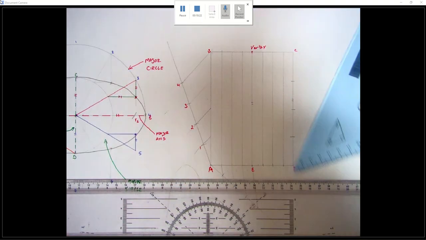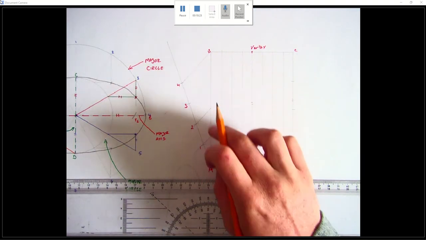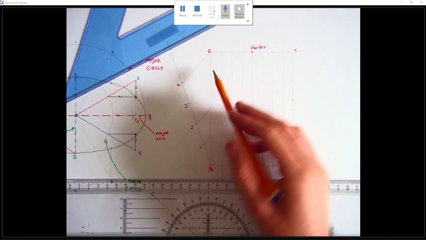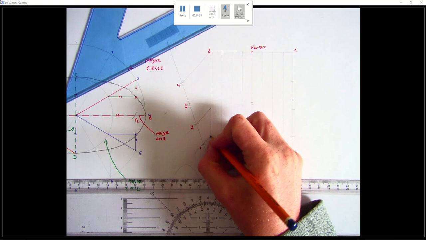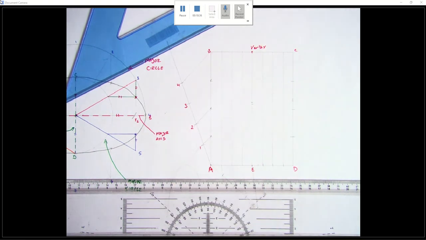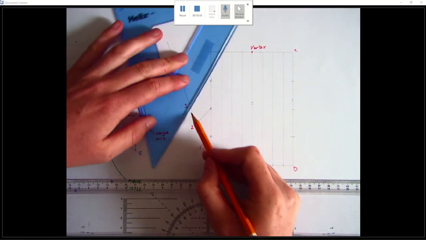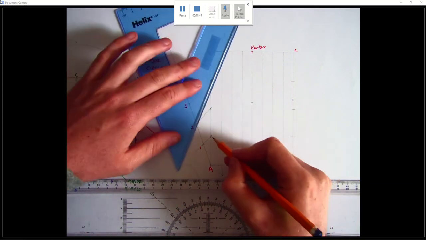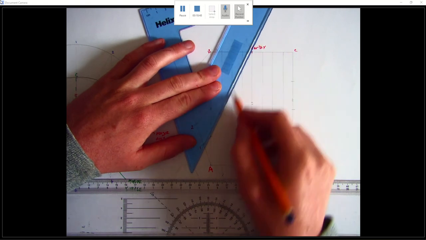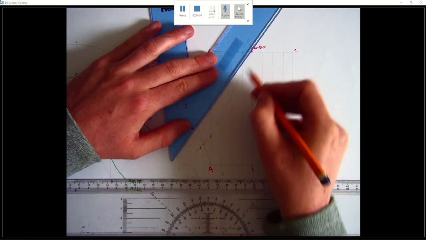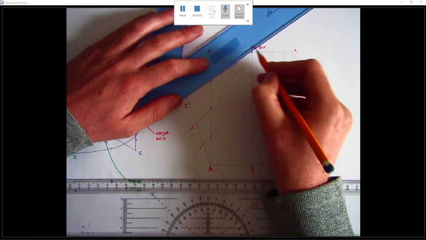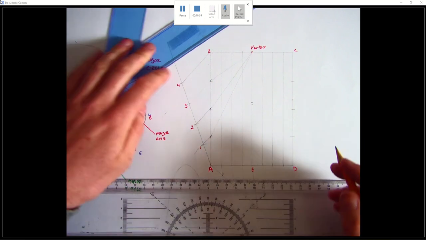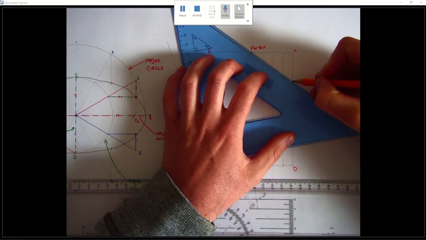Now what I need to do is, from these side lines on the side, join each of these to the vertex. It's very important to make sure that you join it from where we divided the line up. So from this point here, here, and here. Where people sometimes get confused is they join the lines from this point here, but it's actually from the line where we divided up. So I'm going to join from here, here, and here. And I'll do the same on the far side for the front.